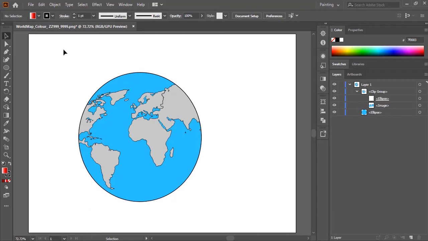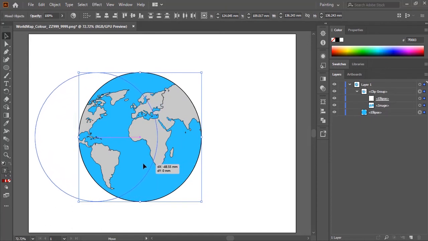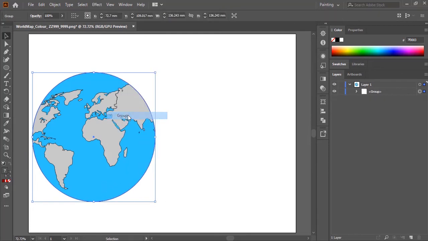Okay, so we are done with the globe, and now let's deal with the banner. So I'm going to select everything and shift it to the left a little bit. Better still, to keep our thing intact, we can right click and group everything.